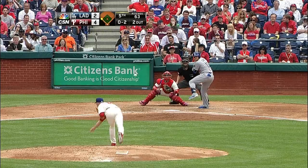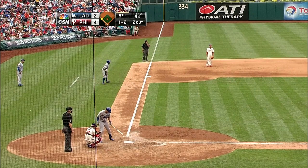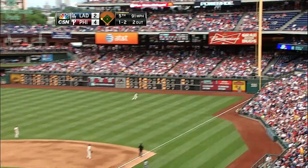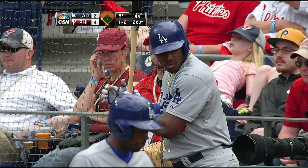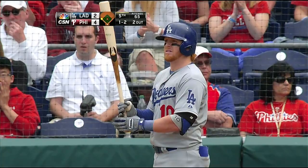And the 0-2 outside. Down the right field line, it's slicing foul. You can see Puig is on deck. Dodgers 2 runs on 5 hits, the Phillies 4 runs on 5 hits.